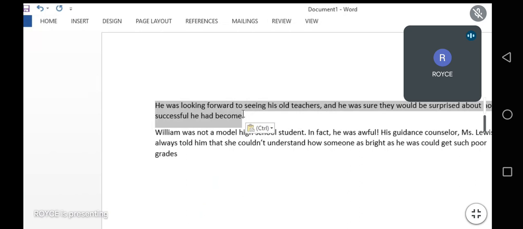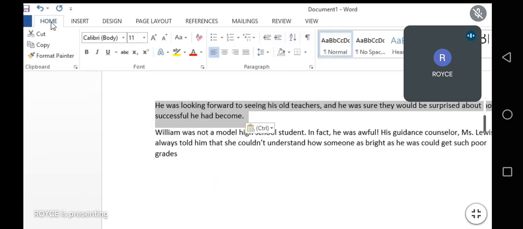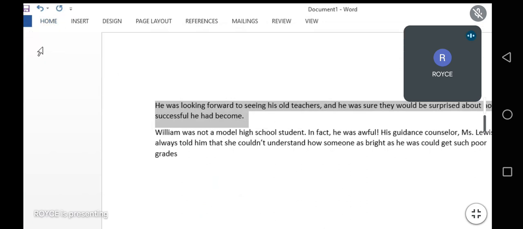I'm just going to highlight this part of the text again. Then I'm going to go on the home tab. Then I'm going to click on copy. When I click on copy, you notice that the text does not disappear. Unlike the way it was when we cut the text, it disappeared, but when we copy the text, it does not disappear. We just get a copy of it, and it remains exactly the way it is. So this is how it works.